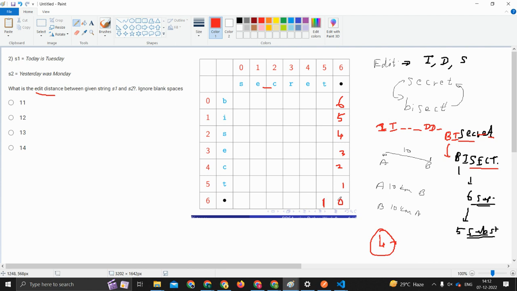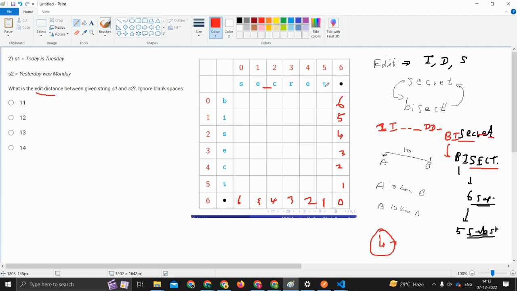Okay, so you come to this point, so you have three of these. What is the minimum, which is 0, 0? And first thing, you can directly fill the last column, so it's going to be 1, 2, 3, 4, 5, and 6. So this is just the dot thing, right?